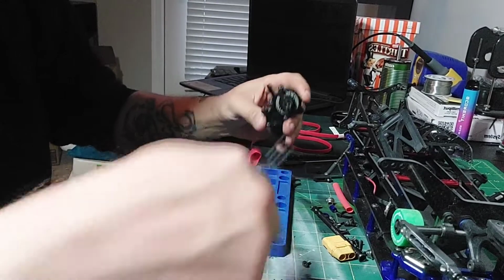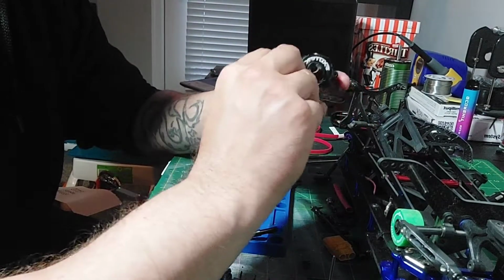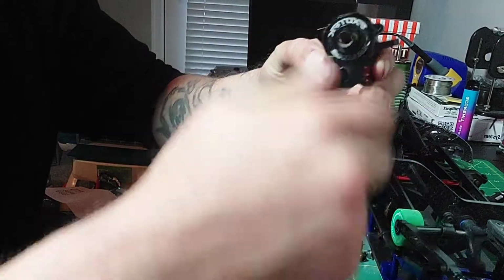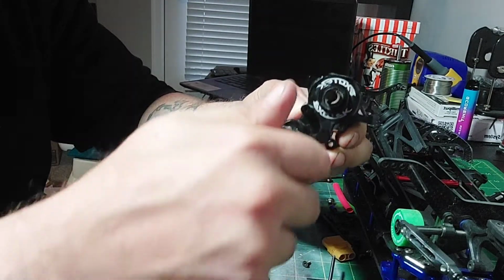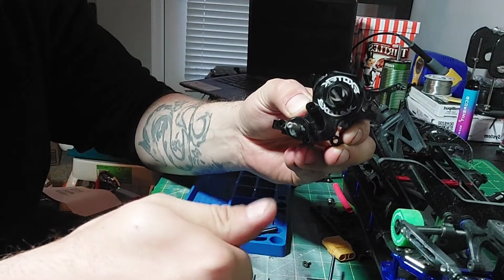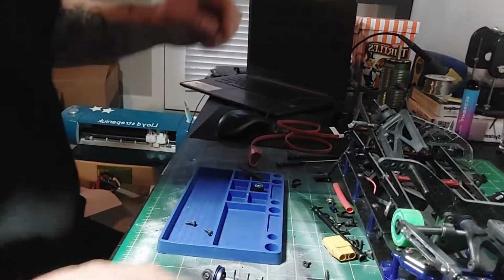Should be good now. I'll make sure it's all nice and clean. Got the Speed Secrets bearings in there, so it spins real nice. Alright, so next on the list, let's get that shock fixed so we don't have to worry about that later.